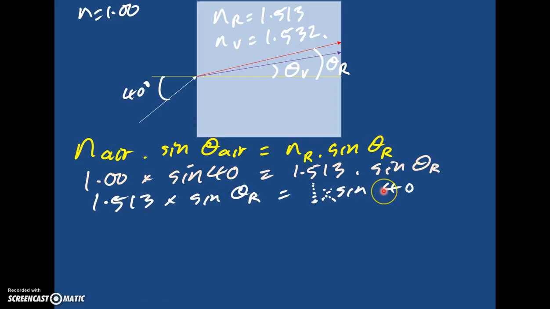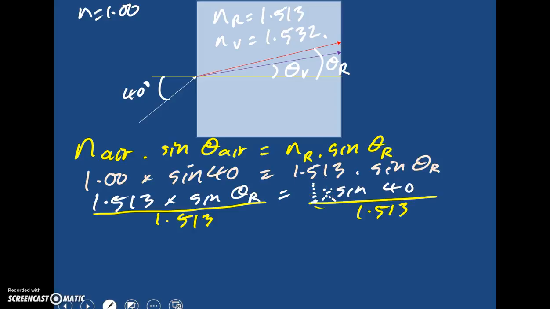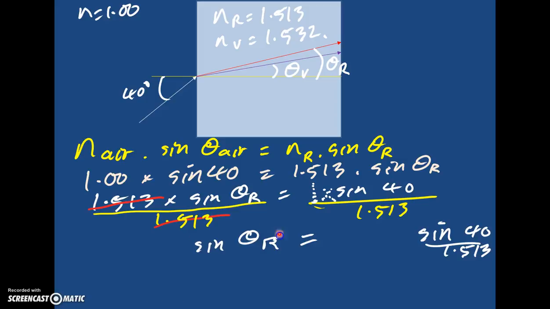Well, I'm going to do a complicated step called swapping sides. And so therefore this stuff comes over here, this stuff comes over here, and I put the 1 in as a dotted line because we want to get rid of that. Then I want to divide both sides by this number here because that way we'll get rid of it like this. And then we finish up with this sort of thing here. So this thing here is equal to this stuff.